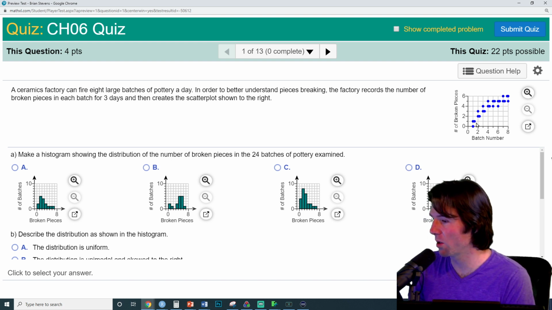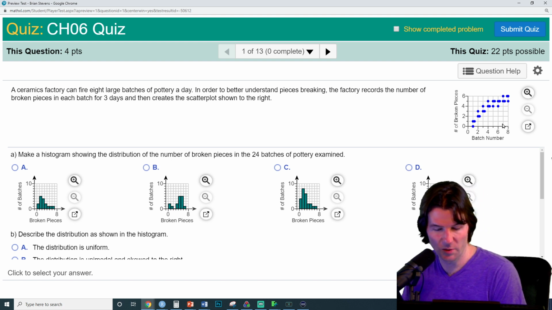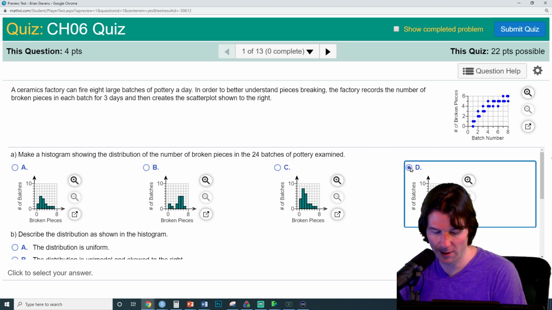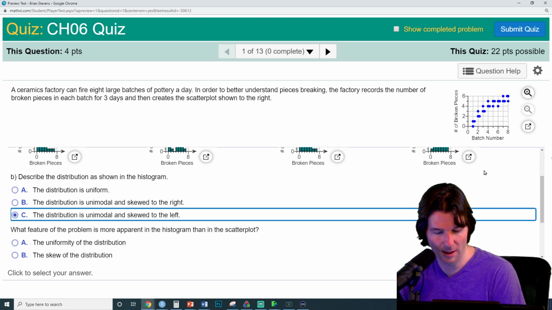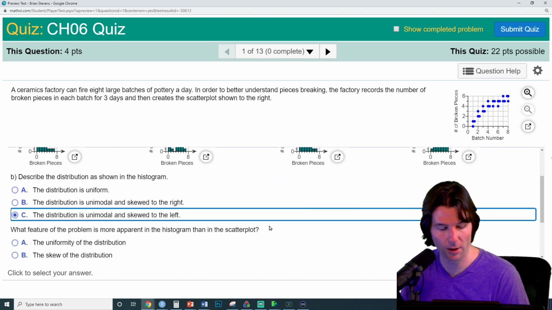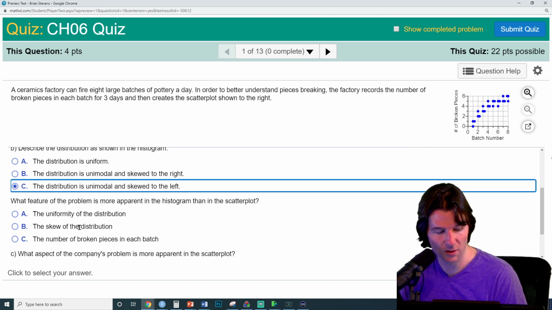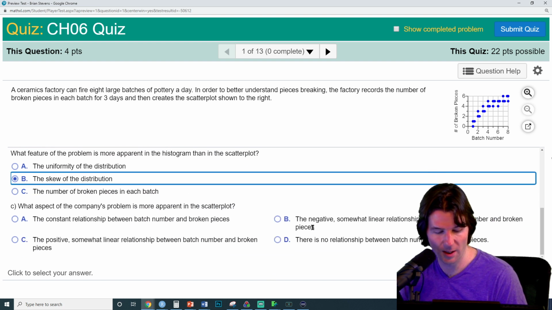We did this one already, so see, it's got a little non-linear there. We can do this one pretty quickly right here. Do you see how there's 1 batch, 2 batch? Please watch the homework help video a moment ago. So it's 1, 2, 2, 3. That's the pattern. The histogram is skewed to the left to the low, right to the high, whatever way the tail goes. Which of the features? We can see the skew in the histogram, and then there's a positive relationship.